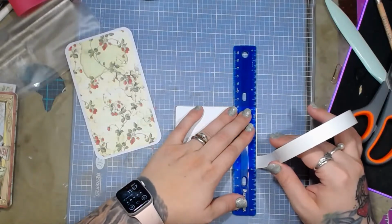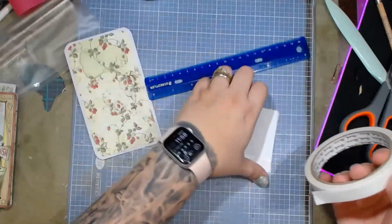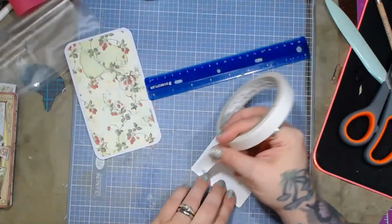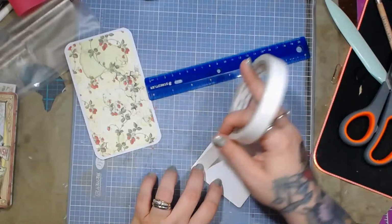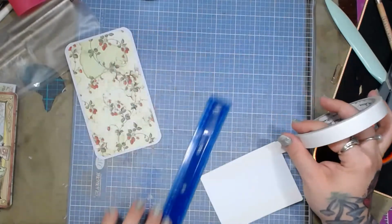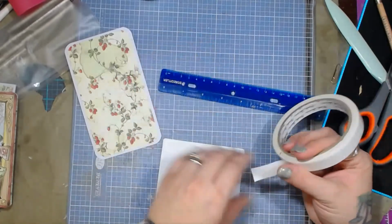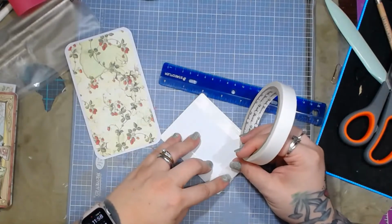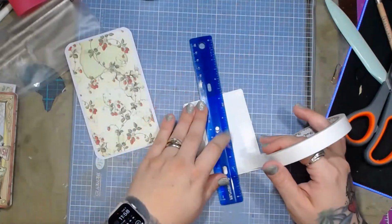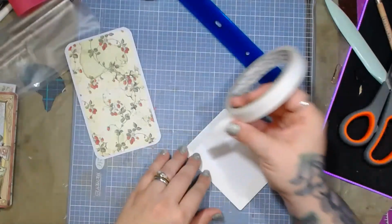And I'm just using my ruler to cut this. I try to use my ruler to cut this as much as possible because it's very sticky. Again, for people that are just coming in, I do notice that there are more people in here now. This tape is amazing. So far, I've used this tape and occasionally the tiniest bit of this PVA glue. That is like picture frame PVA glue. It's meant for wood. But so far, about 98% of this book has been constructed with this tape, up to and including the fabric cover, which is insane.